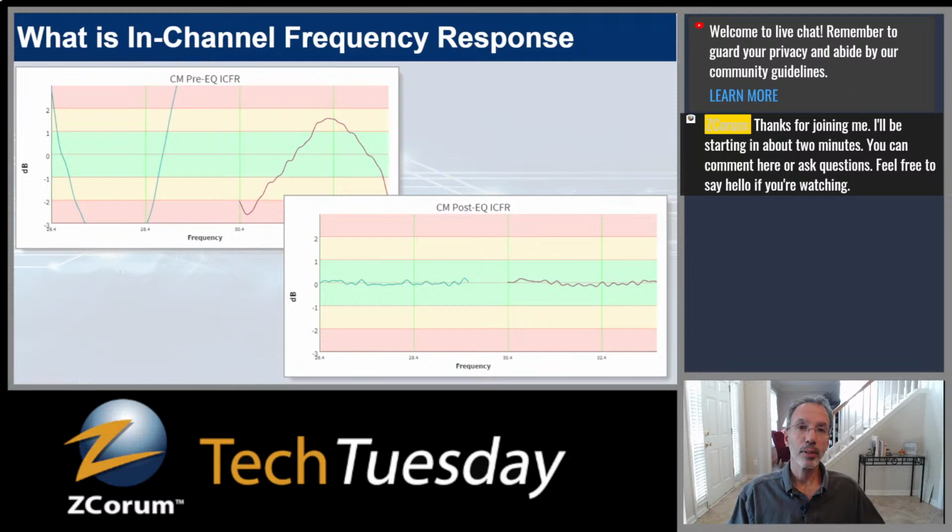So the idea of proactive network maintenance is to address these things. Even though the subscriber's not having a problem, you're not getting that break-fix call. You're not getting a call that says, hey, my internet's not working well, or my picture looks terrible. You're not getting that call, but you can see here that this customer would be calling you if pre-EQ was not on, and you should really go address that. And the other thing it does is it allows you to do that on your own terms, on your own time frame. So rather than break, fix, run around and fix stuff when you're getting calls, you can schedule stuff.